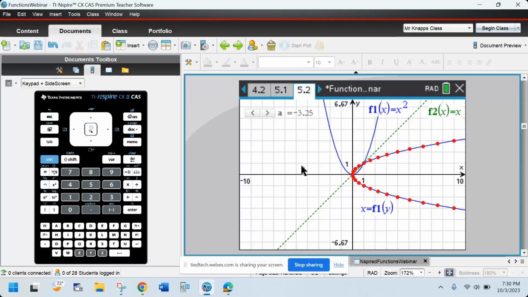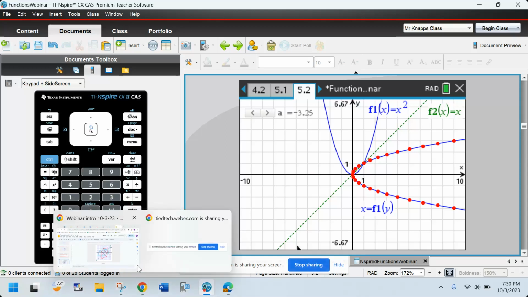So those are a couple of ways, and Robin and I have both shown ways of working with the graphing property of inverse functions. Next up, Robin's going to take us through a couple of exercises to look at the composition property. Thanks, Scott. That was really cool.